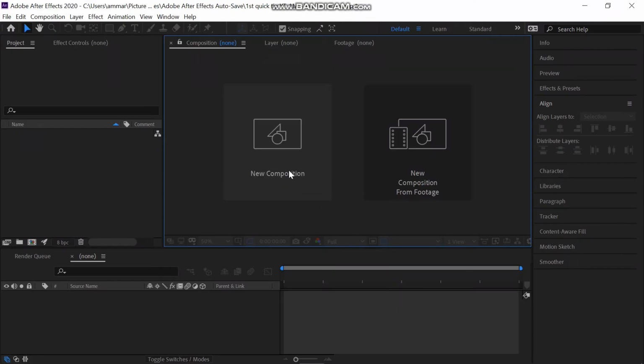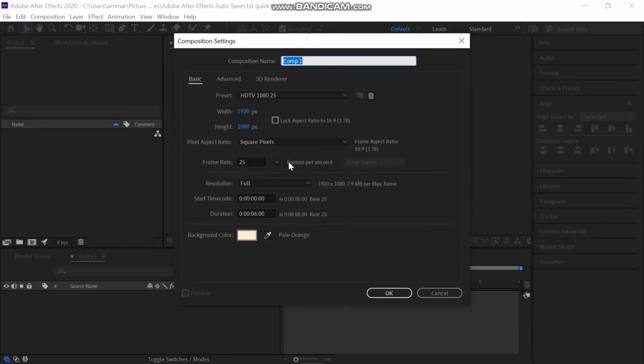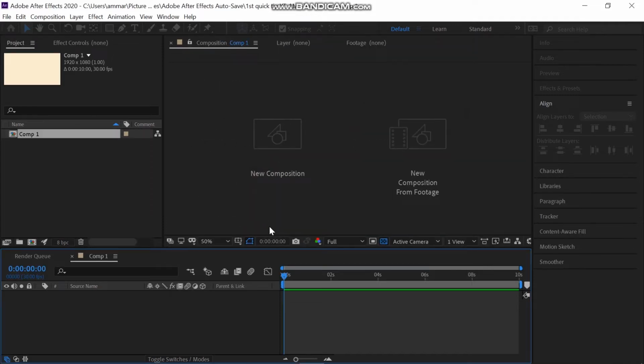In this tutorial, I'm going to create a title control animation in After Effects. So let's get to After Effects. Let's start by creating a new composition for this animation, which is going to be of a standard size, 1920 by 1080 pixels and 30 frames per second. And take the composition to 10 seconds long.